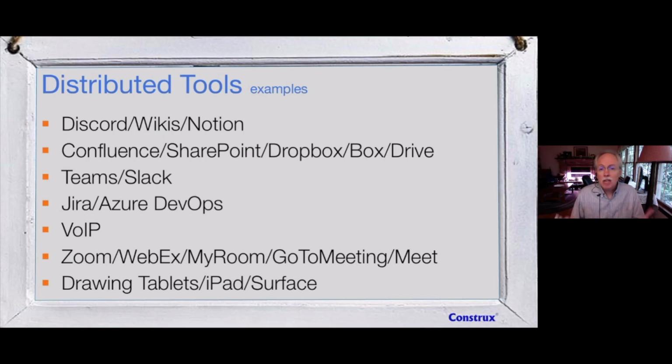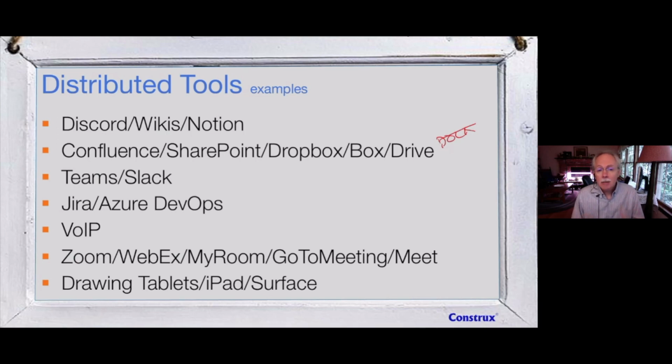And then we got the big document stores: Confluence, SharePoint, Dropbox, Box, Google Drive, all these places where we can stick stuff. And the trick here is I want you to think about the stuff we stick not just, I mean, when we think about these things, we often might think of docx, right? Word documents or something like that. But what I want you to think about is not docx, but any kind of binary file, right? Because binary files, look at it. So we got images and movies and stuff we can stick up there. So let's not limit ourselves to the docx kind of thing.